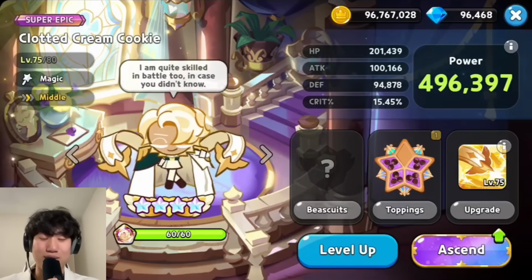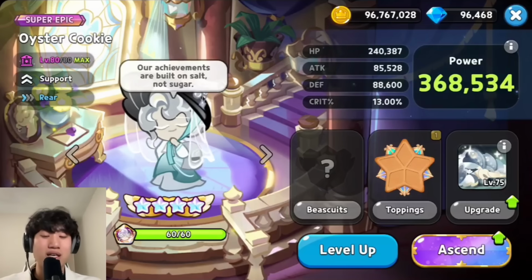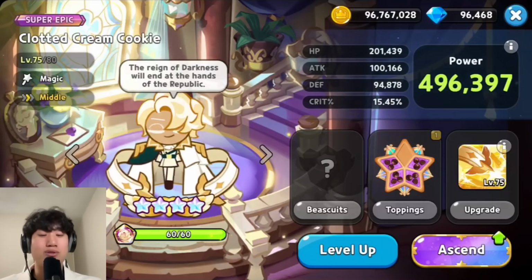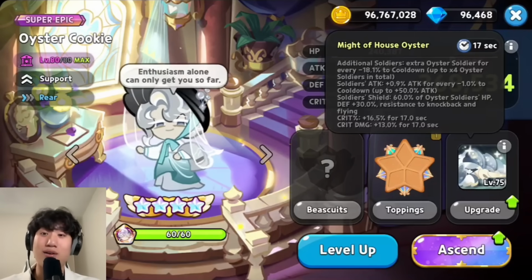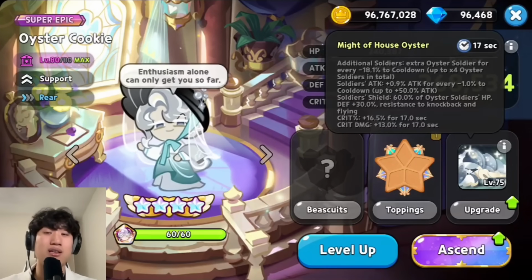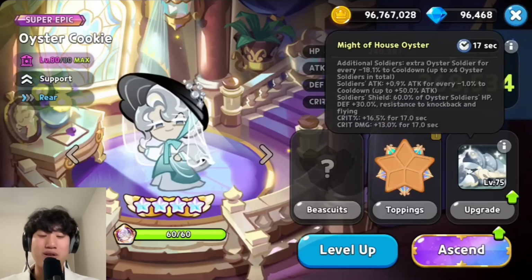The reason why I say Clotted Cream, I know some people may argue that Oyster is probably the worst, but the thing is, in comparison of their value, Oyster has an ability to increase the crit percentage and crit damage of your team, and with the biscuits now, it's just easier to get cooldowns as well. So I think Oyster is just better than Clotted Cream.